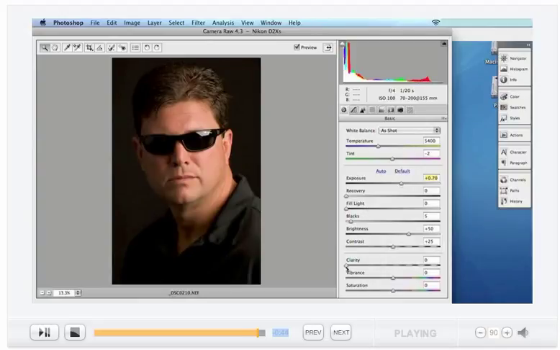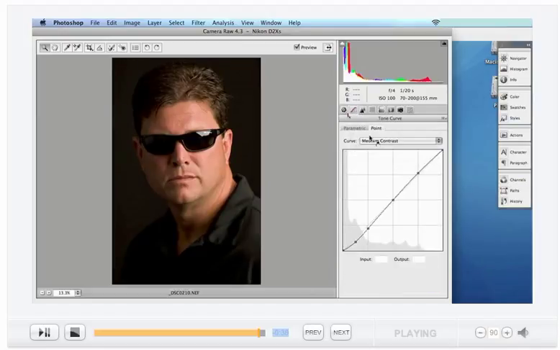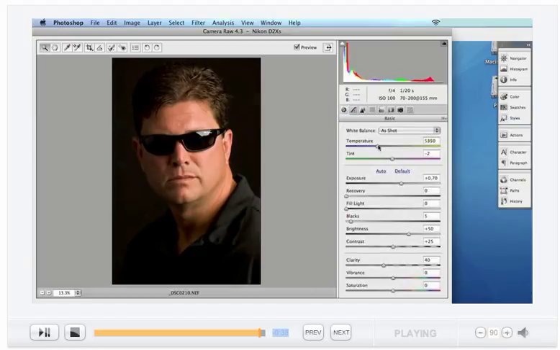Do we need anything here? Next, but not before we go and add strong contrast. All right, he's a little too yellow. And again, it's just a judgment call. And there we go. And click done.